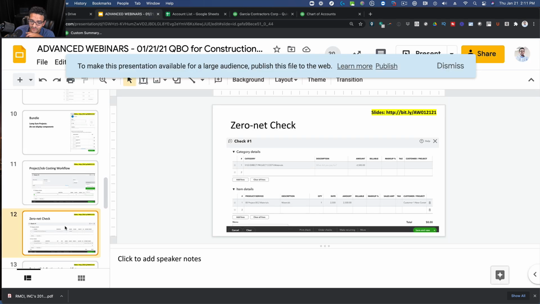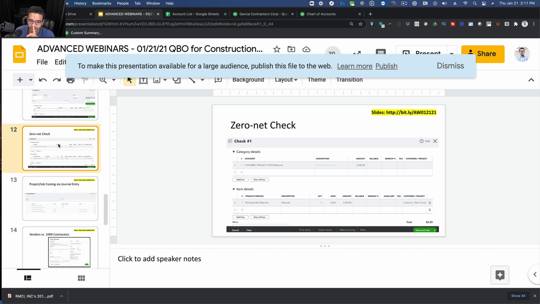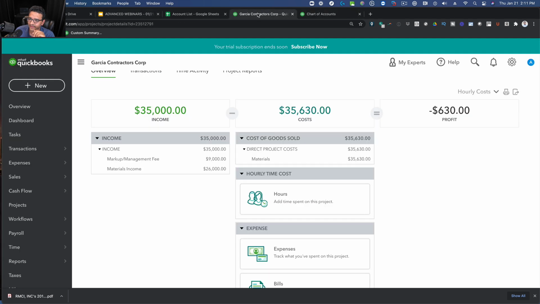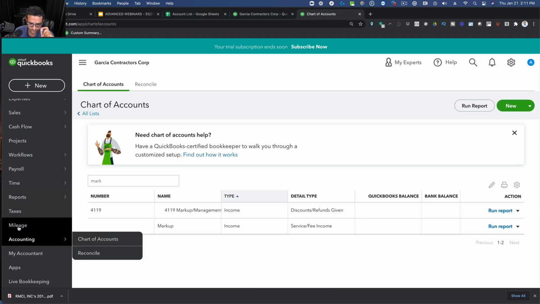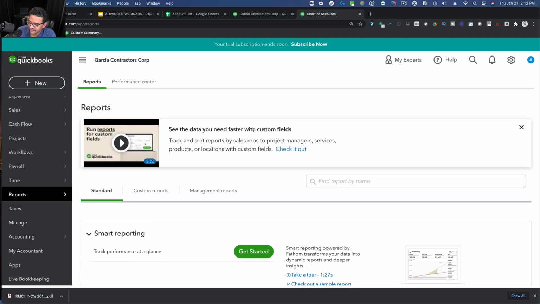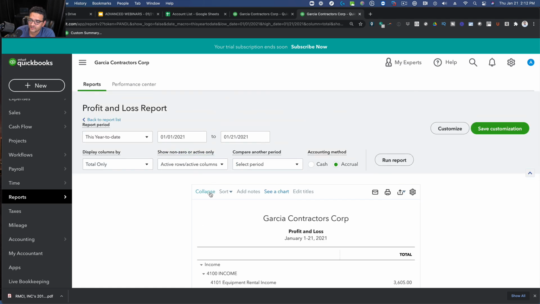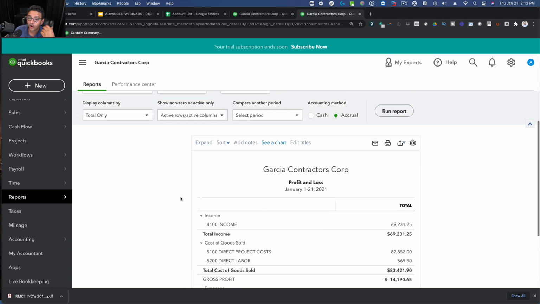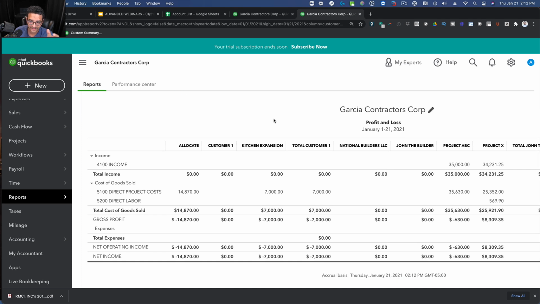Okay, all right. So I think we covered the zero net check. Oh, one more thing might be worth covering on zero net check. I don't necessarily think it happens that commonly, but sometimes it does. Let me go back into my report. Sometimes you'll have the owner of a business, like a partnership or a sole prop, and there's no payroll, but the owner wants to reflect their own labor as part of the job cost. So that's going to be a very subjective thing.